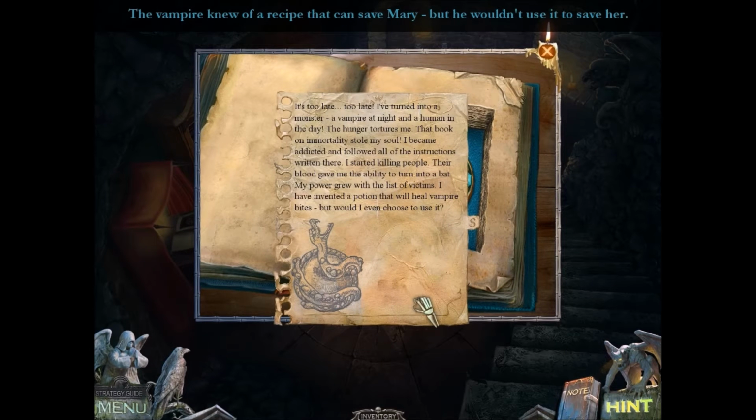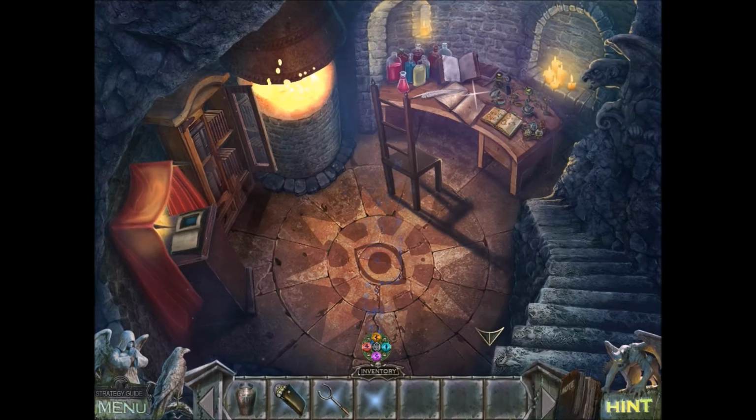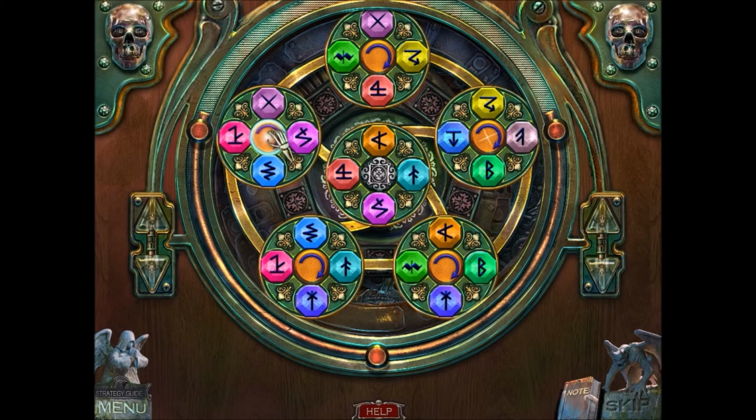It's too late. I've turned into a vampire. The hunger tortures me. I have the potion, which will heal a vampire bite. Would I even use it? Nah, I'm not gonna use it. I'm an evil vampire. I don't even know why I bothered to build such a fancy thing.